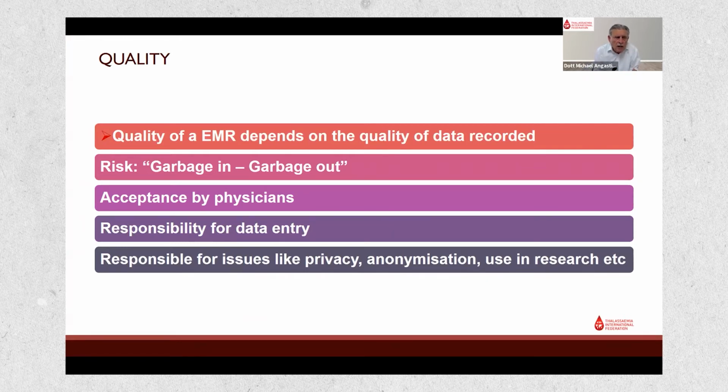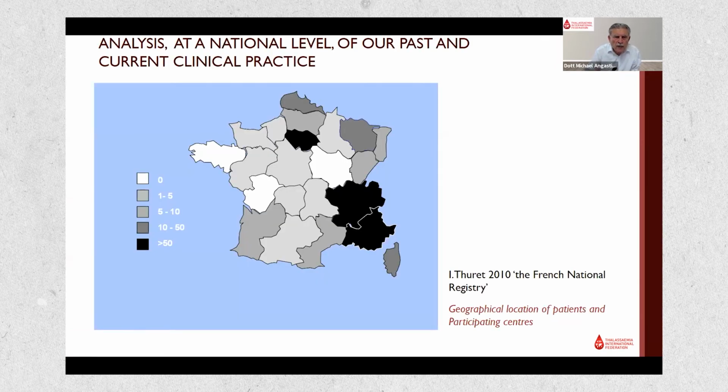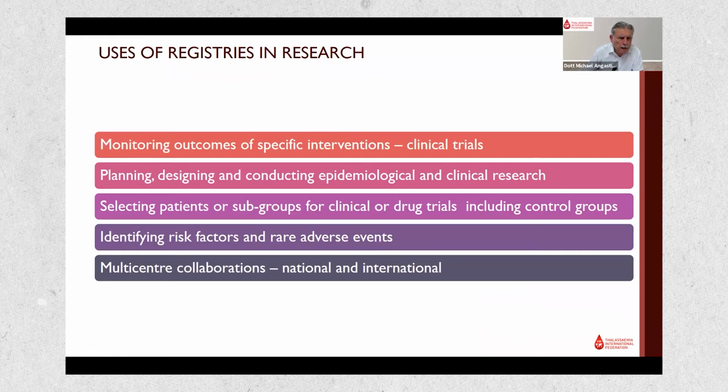And of course, the data collected will depend on the quality of the data. Is it true? If we put in garbage, we get out garbage. And we expect that those entering data are actually consistent, are actually caring about the quality and the accuracy of the data they put in. Just another example here of France, data from the French registry, again indicating the hotspots. Where are most of the patients located in France? And therefore, where would I develop specific services?